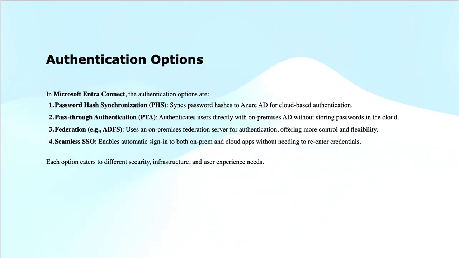Next is pass-through authentication. For instance, if the organization says that we cannot allow you to sync the passwords or password hashes to the cloud, what will you do in that case? Pass-through authentication is the second method, in which we set up an agent on-premises for the Entra ID. Entra ID will contact this agent every time to validate whether the password provided by the user is correct or not.